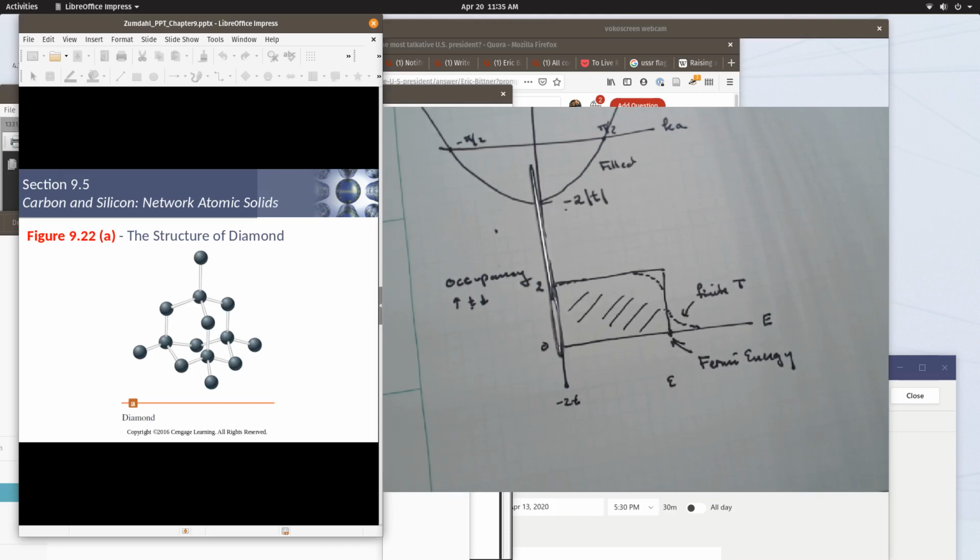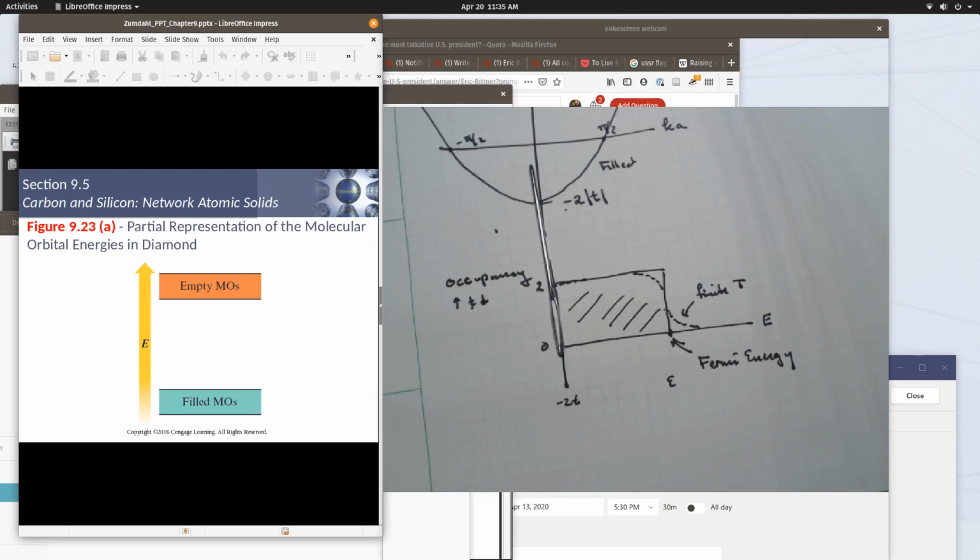It's a network. It's like all of the atoms form one gigantic molecule, if you want. But the electrons are localized in this particular case. It's not a metal. Even though it's periodic, it's not a metal. And the reason for that is in a metal, you see how this energy difference between the filled molecular orbitals and the empty molecular orbitals. And what differentiates a metal from a non-metal is the fact that there's a gap. Okay? This energy gap. If there's a gap, it's not a metal.